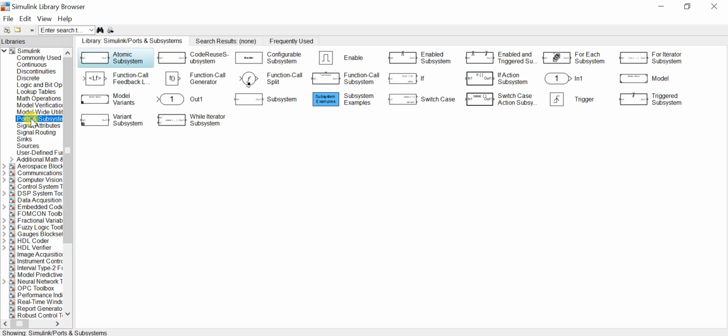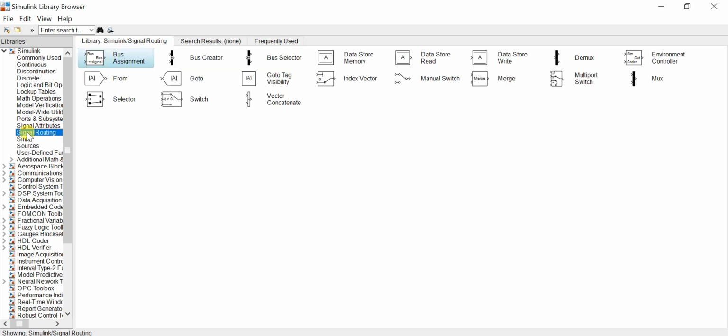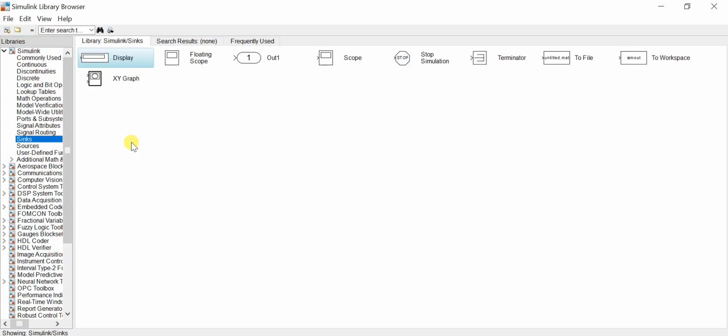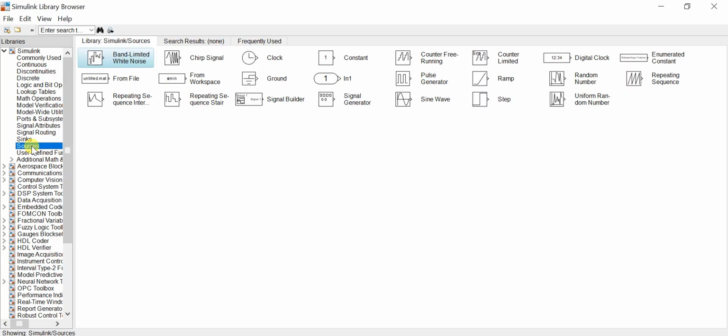Port and subsystem are used to make a subsystem part inside Simulink. These are the blocks which are used for signal routing. These are some sinks, that is display, scope, and these are the sources which you can use in your model, such as constant source, clock, which are required to simulate any model.